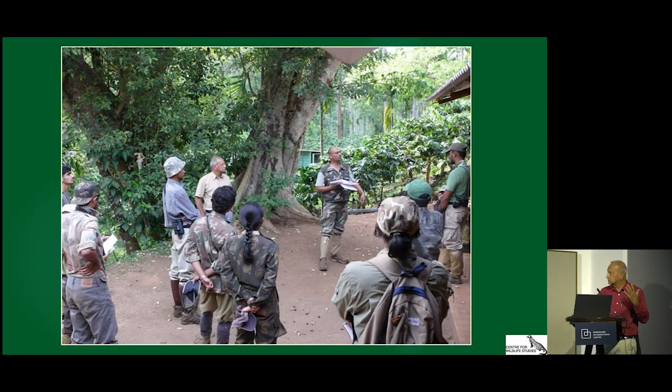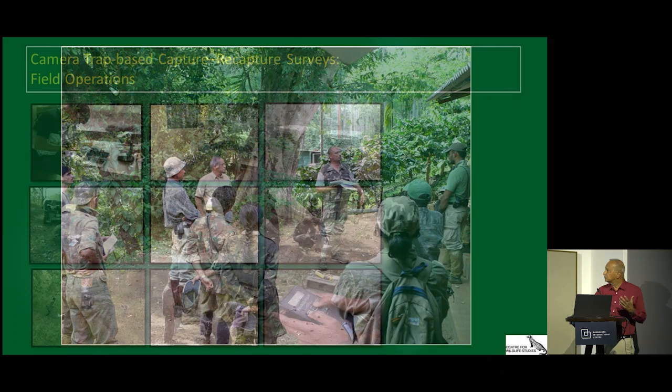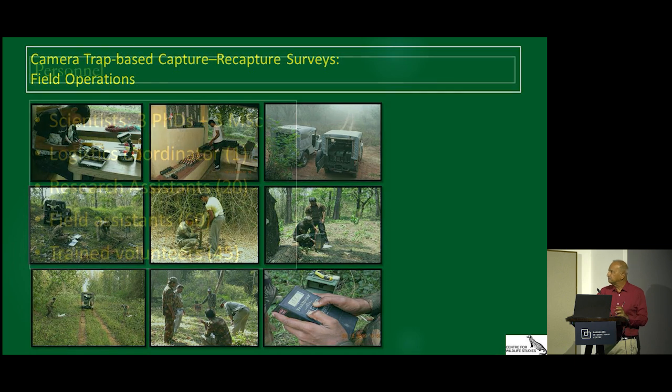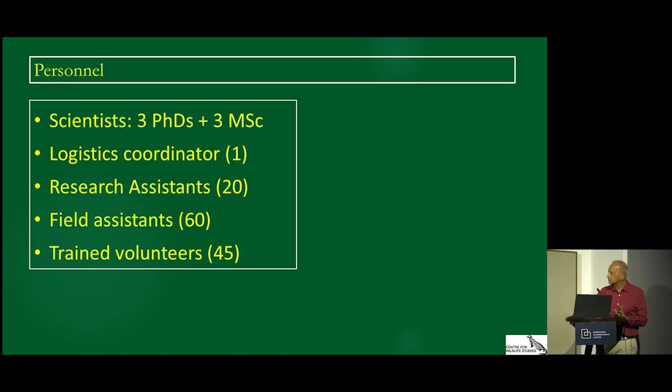And then we started building up a cadre of scientists who were involved in this work, and we expanded the work in Karnataka, not just from Nagarhole, all the way to all the other parks, about 6,000 square kilometers from Kali Tiger Reserve to Kaveri in the south. But Nagarhole was the origin. It was a very disciplined team of people with the resources. There were 3 PhD scientists, whatever.